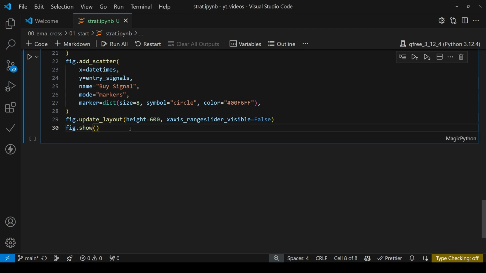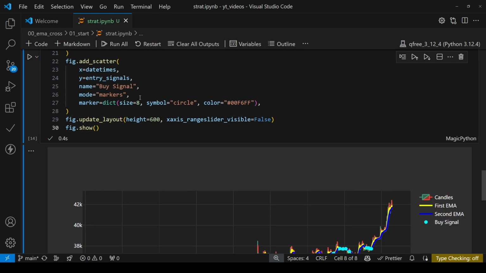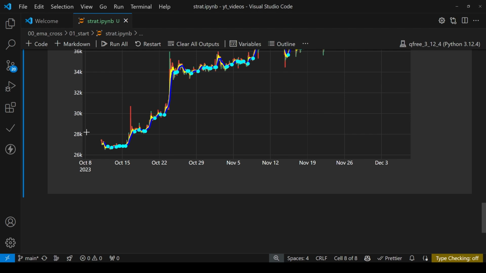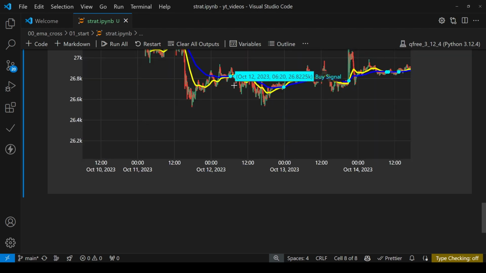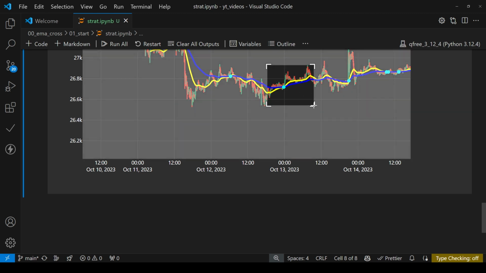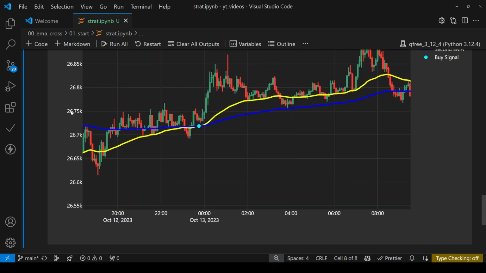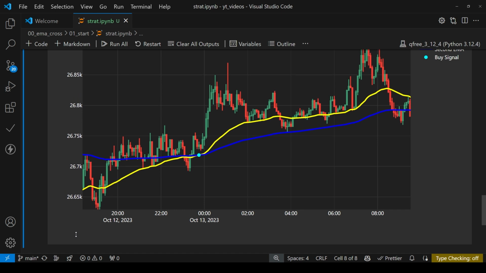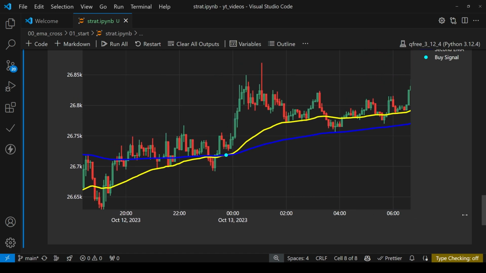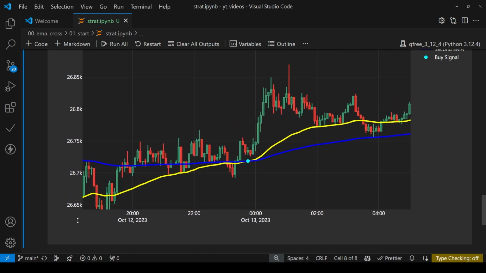And we're just going to show it. Okay. And so here we are going to load that. And so you guys can see, if we zoom in, that's what you always want to do, is zoom in to make sure that it's doing what you actually want it to do. So let's go ahead and zoom in here, and let's expand this a little bit like that, and we move this out like so, and expand it a little bit more.